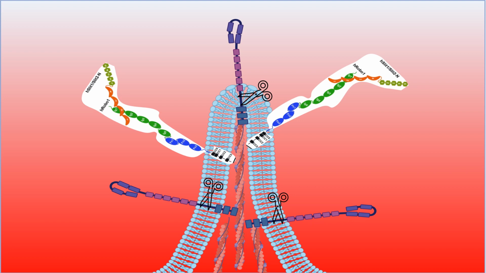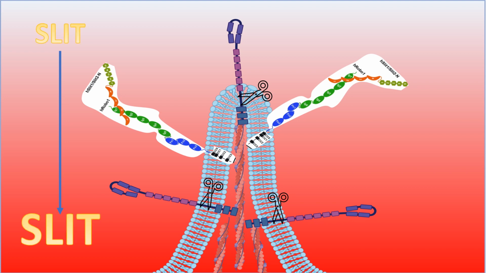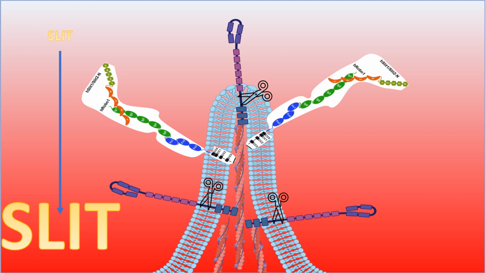And when that happens, when Slit has attached to Robo, and the DCC is clipped and becomes DCC stubs, then there is a repulsion force from the gradient, which the highest level of Slit is now below where we are currently viewing. And since there's a lower amount of Slit further away, the more Robo you have, the further you'll get.